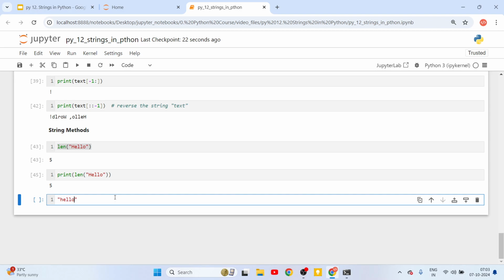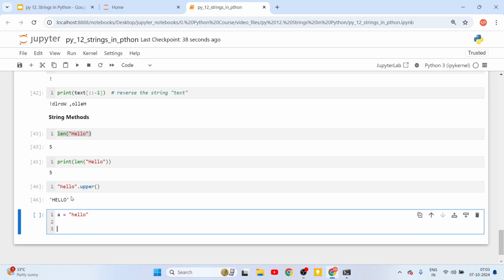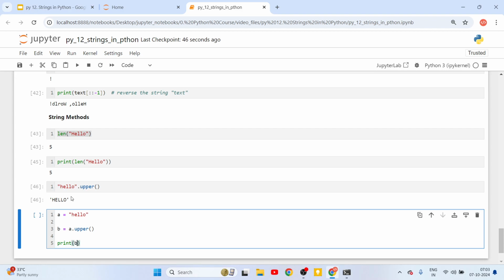And then you can do something like this, allow dot upper, open and close parenthesis. So this is going to give your value like this. It's going to convert all the letters into uppercase letters. You can either do it this way, or you can put this allow in a variable as well, and then say, let's say b is equal to a dot upper, and then print b.